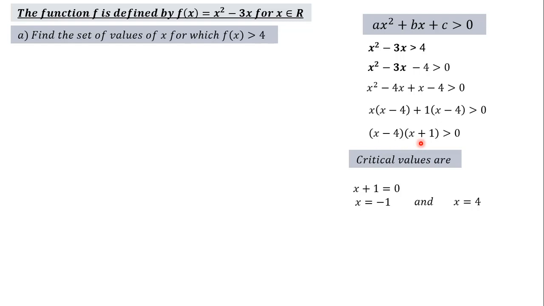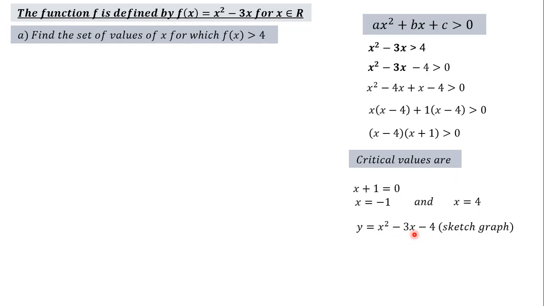Means these are the roots of your equation x squared minus 3x minus 4. And you know that, students, roots are actually the solutions of the equation. It means you can get them through your quadratic formula. Now students, the next step is to sketch the graph for your given function x squared minus 3x minus 4.